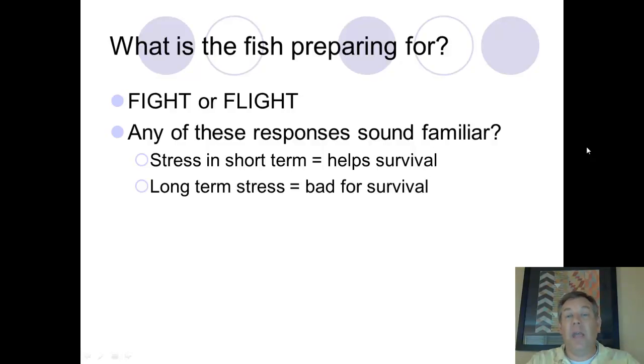And that's a good thing in the short term, that evolved in the short term to help organisms deal with these things that are dangerous to them. But in the long term, they can be bad for your survival. And that's why chronic stress and being constantly stressed is bad for your health. And if you can't relax and if you're always stressed, your body is always at this elevated level of response, and that's not good for you in the long term. It was only designed to be for a short-term thing. So, I guess the take-home message is relax.